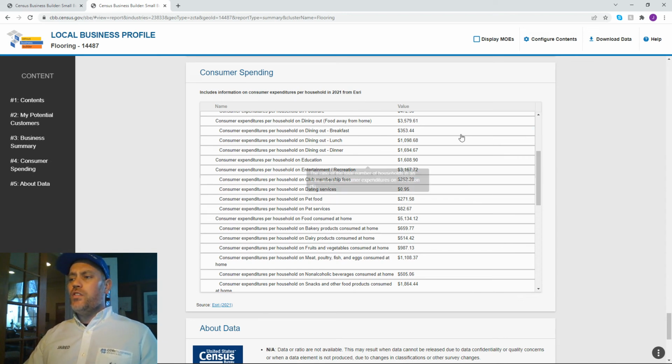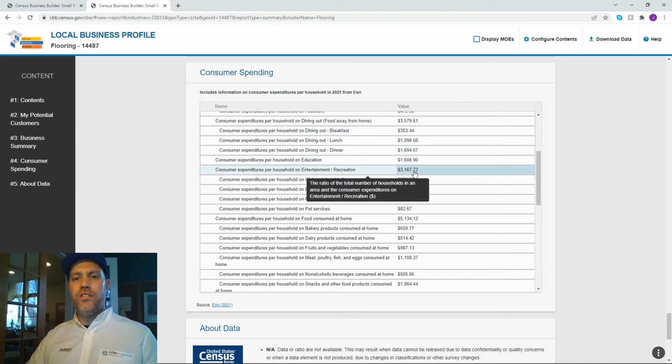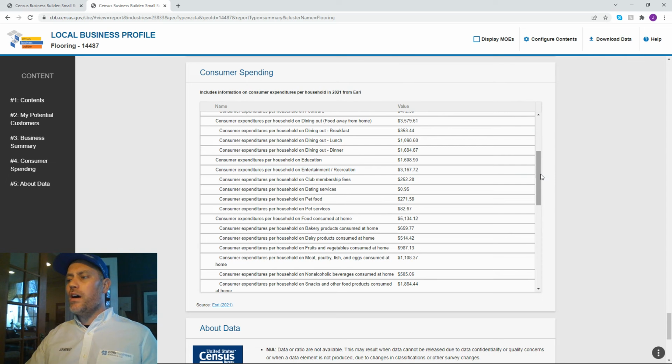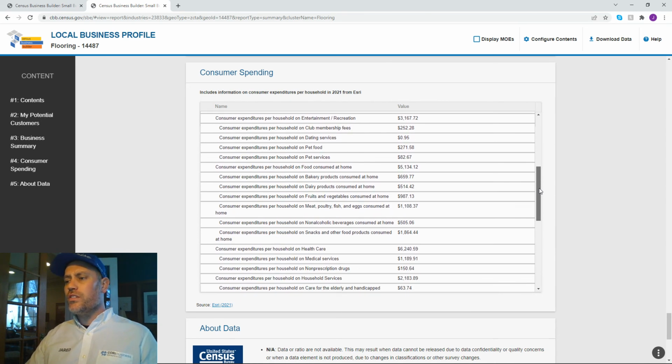But to be able to take this data and modify it to your actual business needs, and shape it to your actual business plan, will help you create a more refined plan of attack in terms of how you're going to operate and manage your business. What are the prices you're going to charge? What are the services and goods ultimately that you're going to be able to afford to produce? And how much revenue is that going to generate for your business?